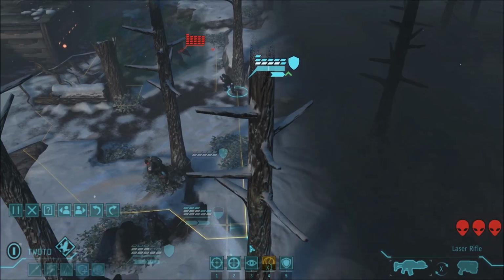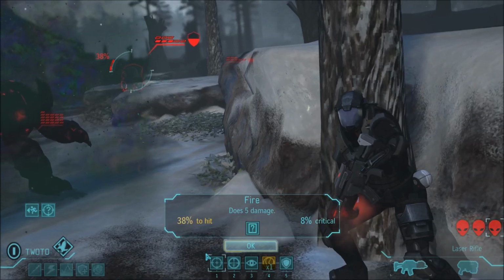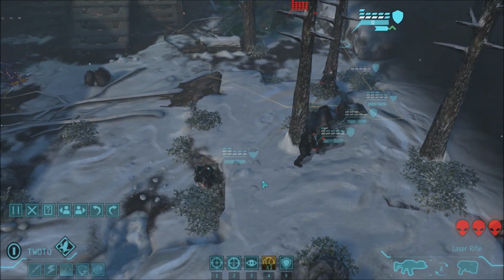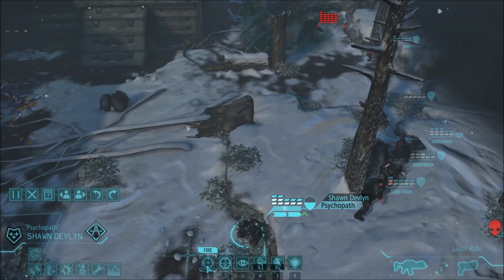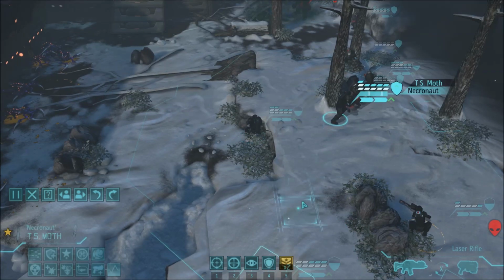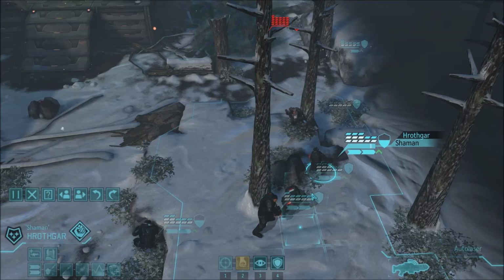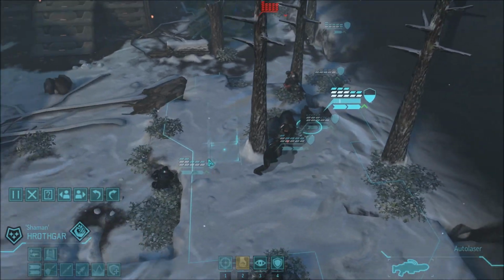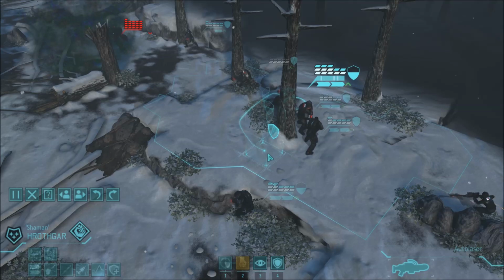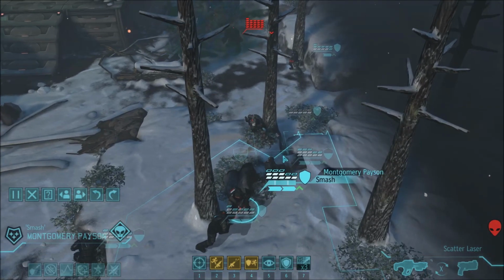Now, Tudo can back out. What does Tudo have shots on? Tudo does not have a shot on the guy we're concerned about. Sean Devlin has a shot on the Muton. We can probably make it better. TS has a shot. Hrothgar does not currently have a shot, which means Hrothgar has to get into position to get a shot. Probably where Monty is.